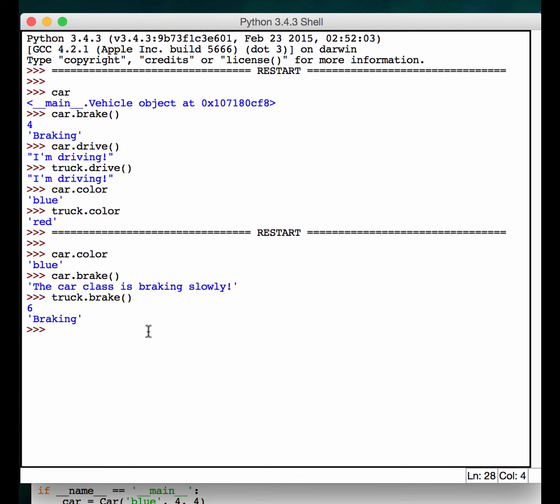So, as you can see, that's also why we're getting these numbers. It's printing out the number of tires, 4 and 6. But anyway, we overrode the car class's brake method so that it could print something a little bit different. This can get really powerful later on when you want to do lots of changing of classes, or you just want to create a base class with a bunch of base methods, and you just want to change it very slightly in its children classes, so to speak.